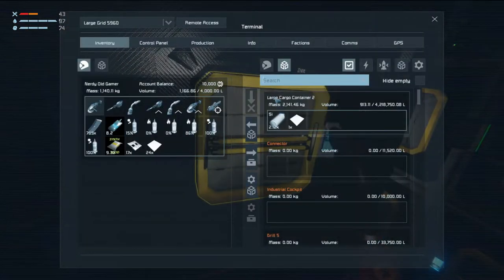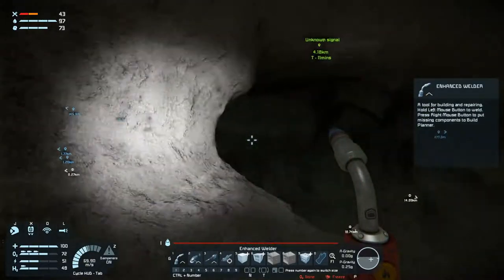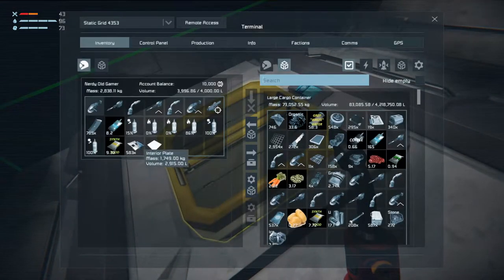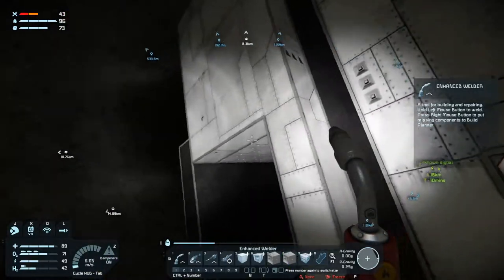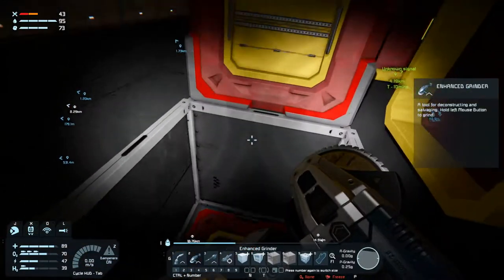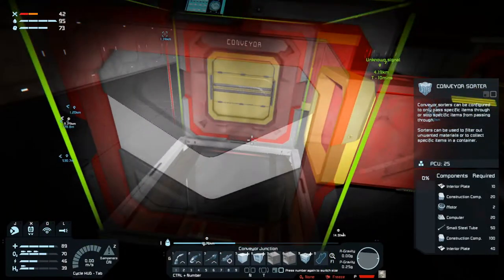Doesn't look like there are any enemies around at the moment, which is nice. Whoops. And there. And I made a mistake, because down here, I don't want a junction. I want a sort, like that, right? Yeah, like that. And then I want a junction.